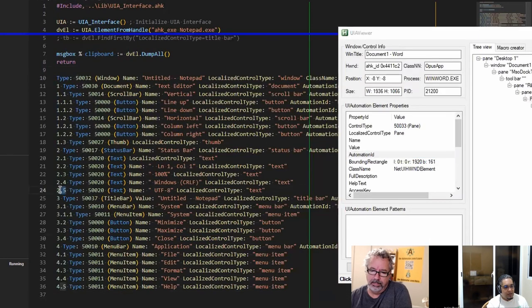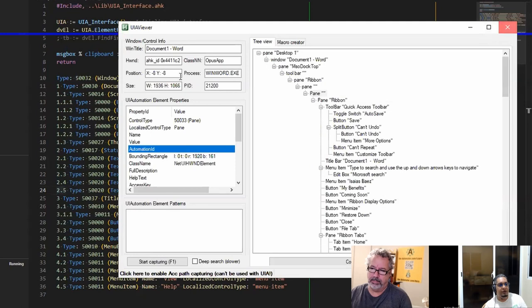So the fifth child of the second element is this one, and there will be no other. That's the only one in that position. It was created at that time and in that position. You cannot have two elements in the same position. That's the reason why you might want to use the path.